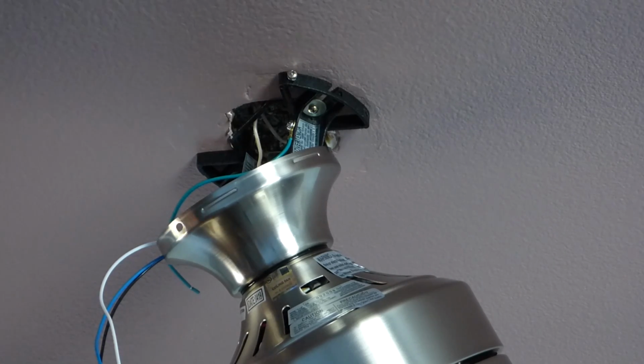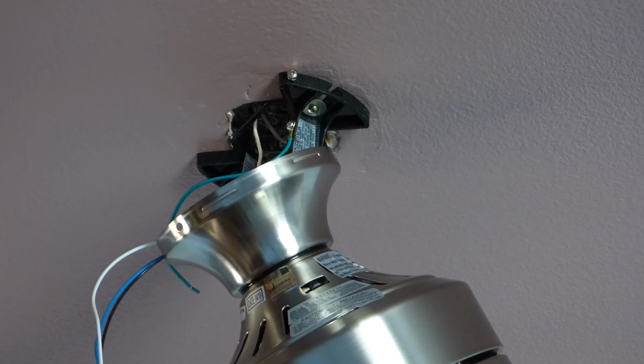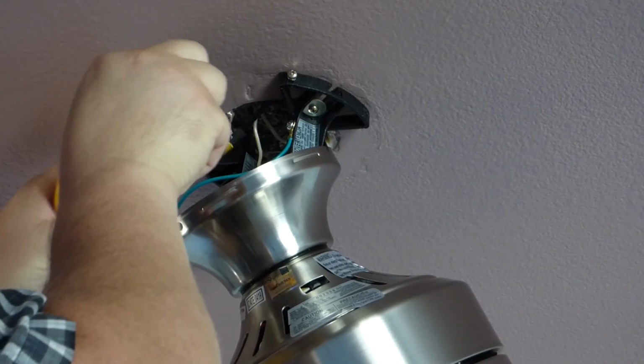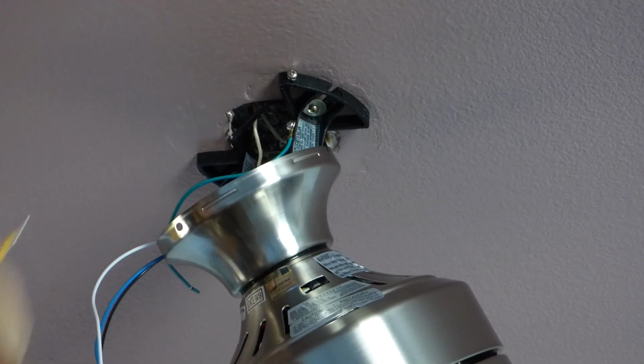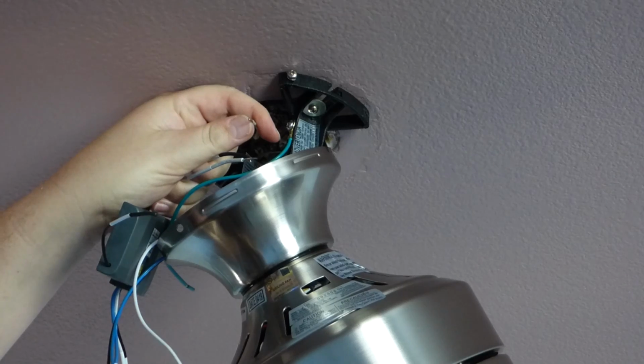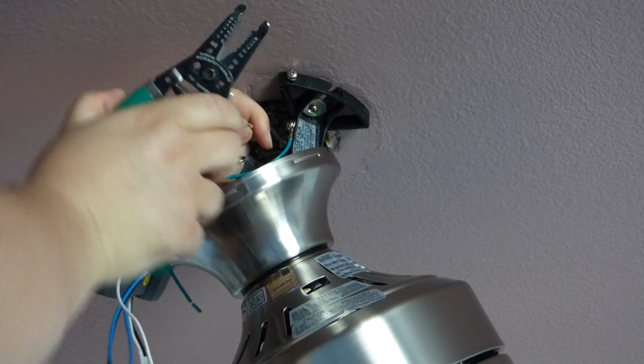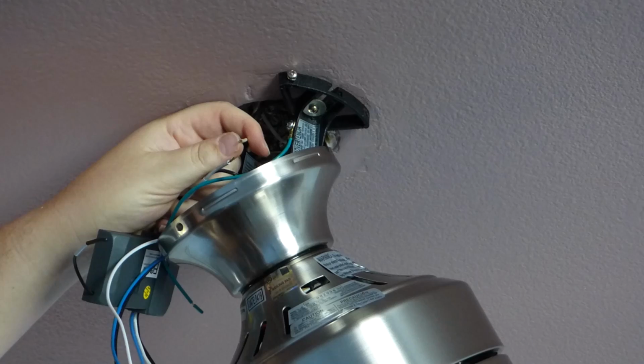Let's see here. Double check here. Turn off, good. And it seems that is a bit on the longer side. It too will need to get snipped down some. Make sure it falls on the ground somewhere, not inside the fan.